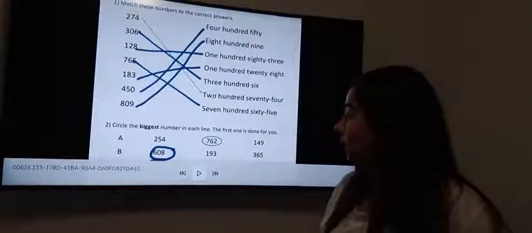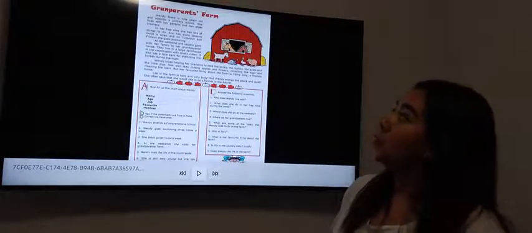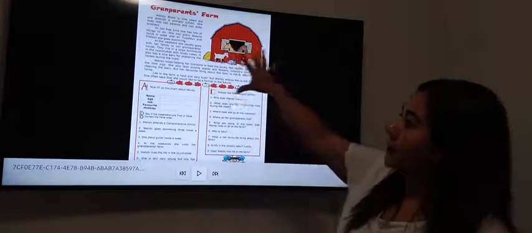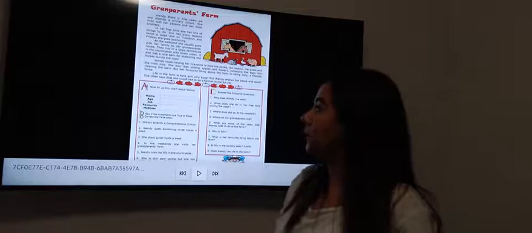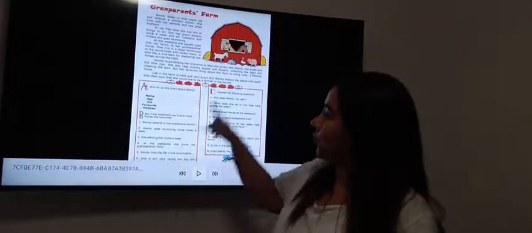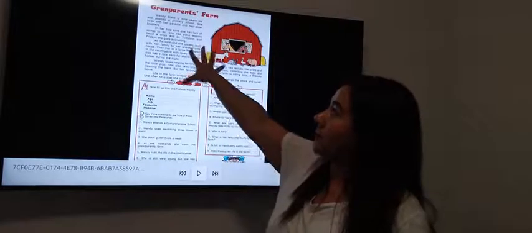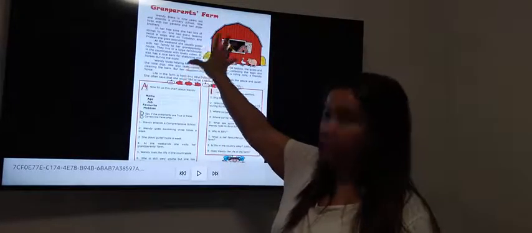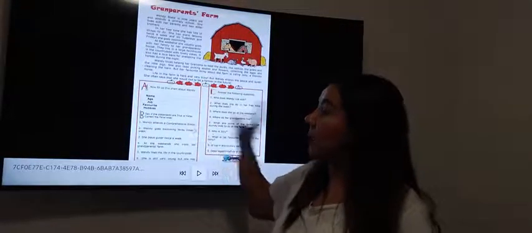Okay? So for this week, we have reading. Once again, remember we're talking about the farm and the animals that live in the farm. Grandparents' farm. There's the reading. We're going to read it completely on the next class, on the next video, next week. And now the instructions are, fill this chart about Wendy. Wendy is a girl who lives in the barn. You're going to read it right there in the farm. I'm sorry. And then it says, wait a minute.